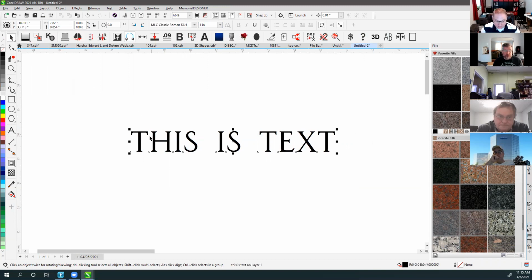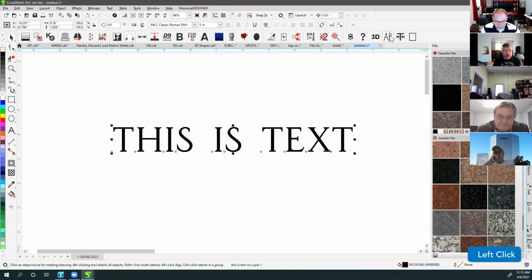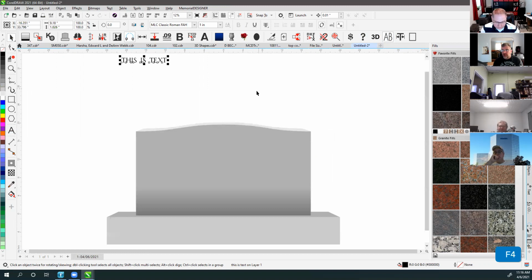The reason for that is it's the lowercase version. So if I wanted to switch to the uppercase version, I just toggle, and it will toggle to the uppercase. And this is just toggling between the upper and lower and all caps. Okay, so that's what that does. It's just a quick toggle button.